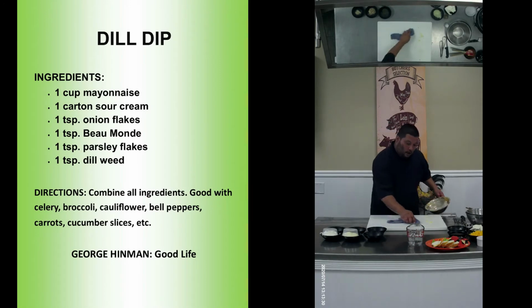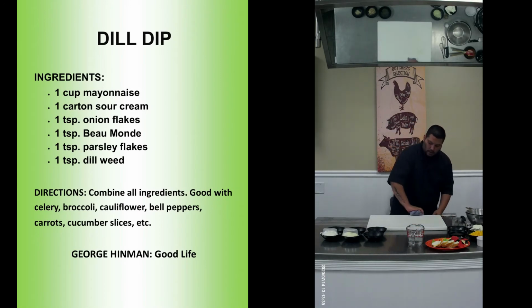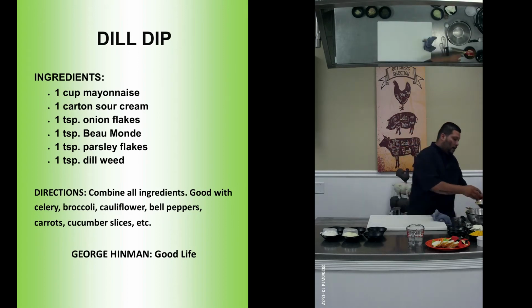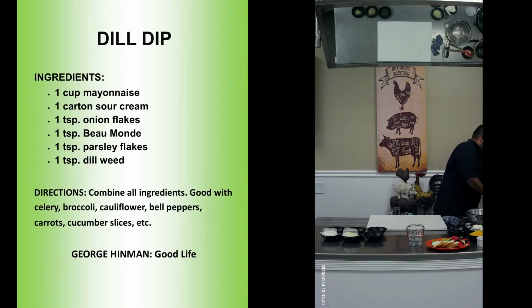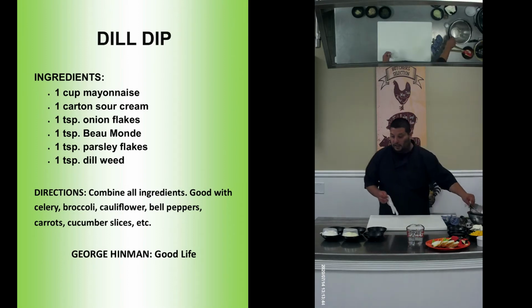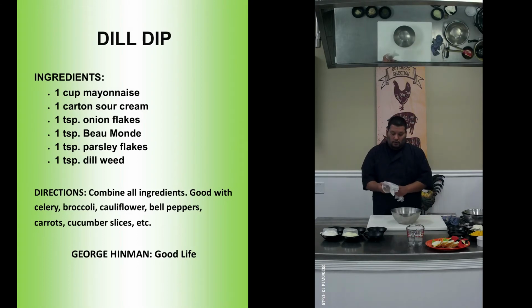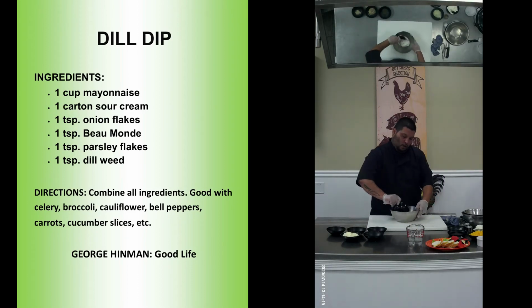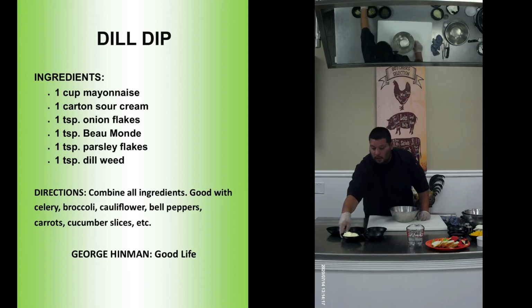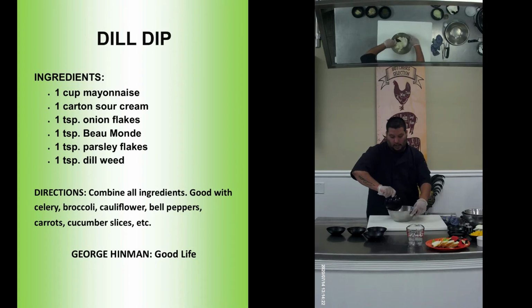To get started on our dill dip. Alright, so this one's fairly simple as well. Did I say dill? What's the big deal, right? So 1 cup of sour cream, 1 cup of mayo. It doesn't have to be Hellmann's best foods. Just letting you know.